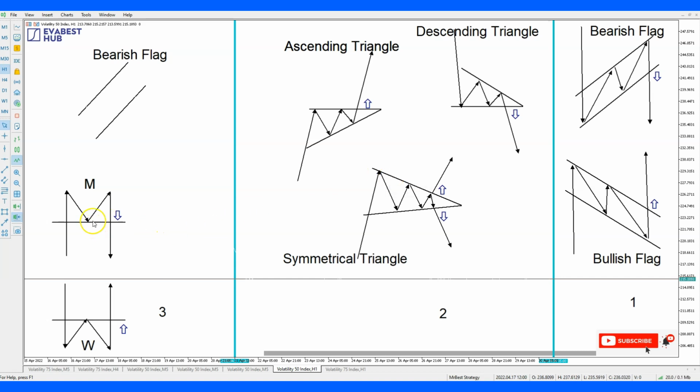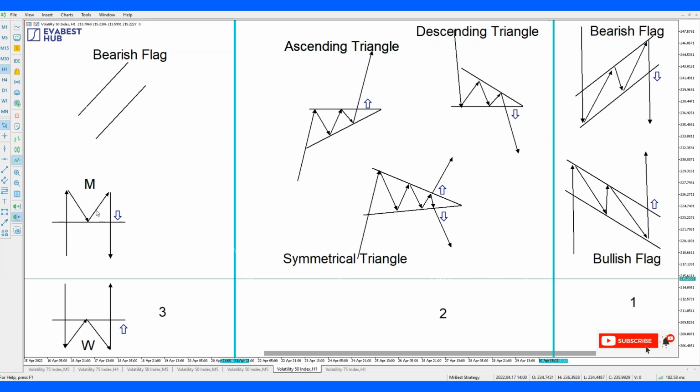For the M and W, there are some cases where the two legs of the M and W will not be equal in nature. Like this is just the equal M and W legs. You can see that this point and this point are the same, and this point and this point are the same. In some cases, you can see that the right-hand leg of this M will be higher than the left, and in some cases you can also spot that the left side of the M will be higher than the right-hand side. Whichever case you have spotted, just know that M and W is great.